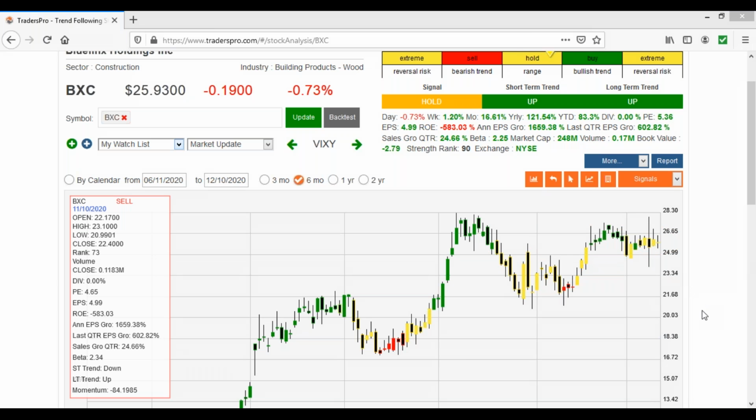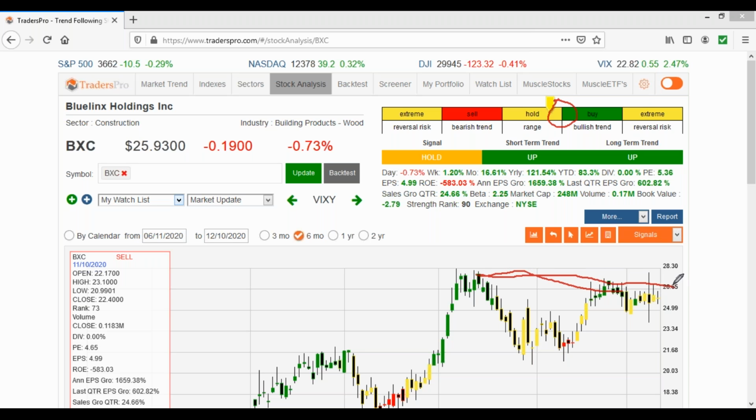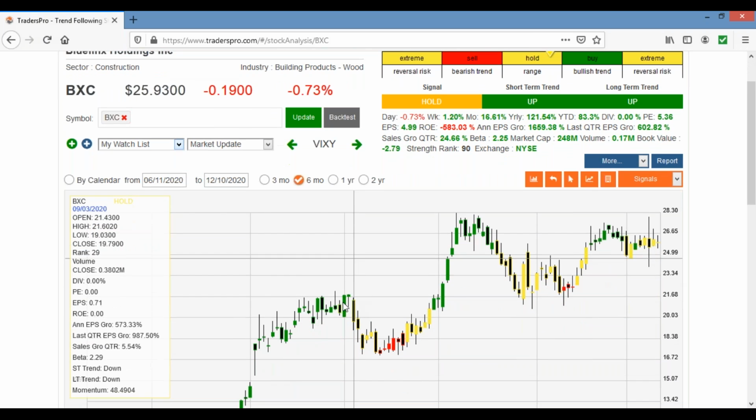If it starts to move up, you can see up here, we're pretty close to the buy signal, not too much further to get to that buy signal. Or you could wait for it to break out above the top of the cup right there. But I really like this one right here. This is a nice pattern.